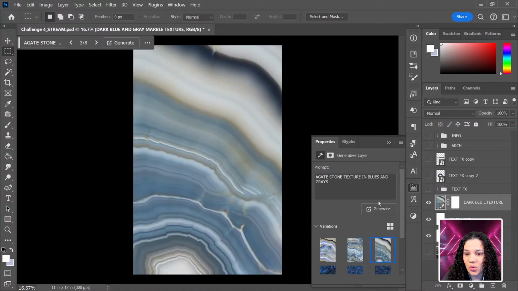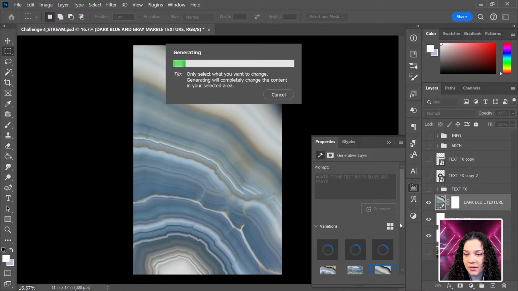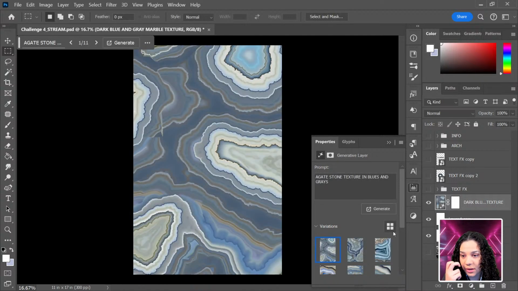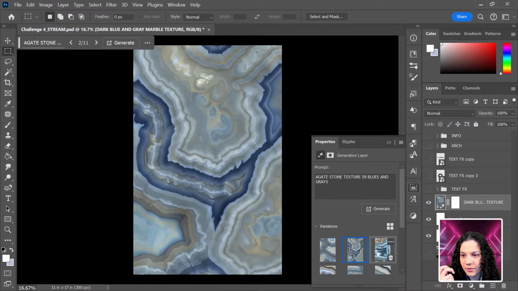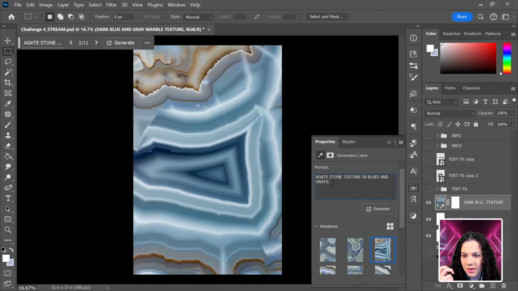Okay, this is cool. I'm gonna generate again, because one of those is really neat. I wonder if we could say painted on paper, like maybe watercolor. These are great. Made with watercolor.